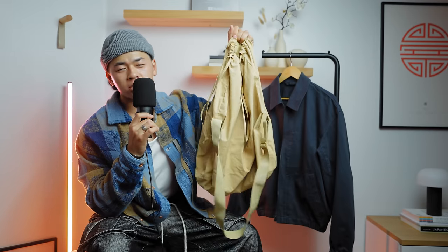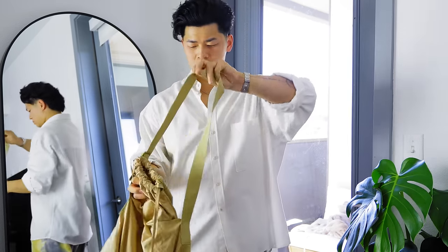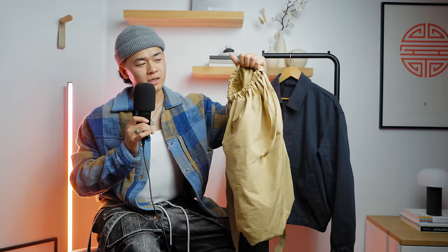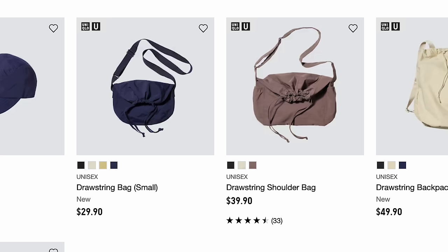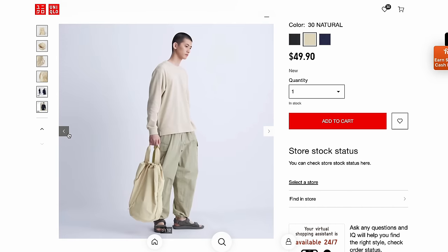Finally, we've got the Uniqlo drawstring shoulder bag, which I've had for a few years already. They have the same exact shoulder bag — they haven't changed it — just a bunch of different colors, and I'm a little disappointed in that. Last video I complained that they should bring back the BlockTech shoulder bag, which they completely should: it was water resistant, had a cooler shape, and had a zipper. This one relies on a drawstring to keep things from falling out, which I don't particularly like, but it does look really good. They have a small and large version. Petition to bring back the Uniqlo BlockTech shoulder bag. They also have a new backpack that doubles as a tote bag with handles, which is kind of cool.